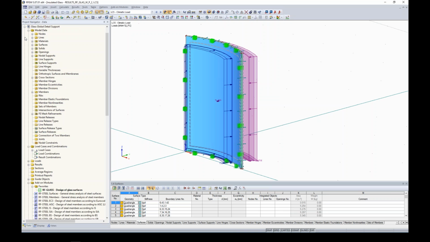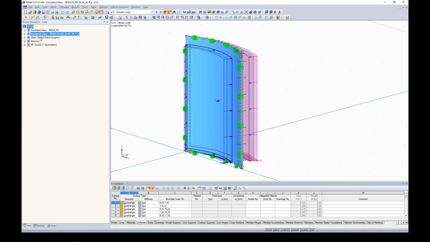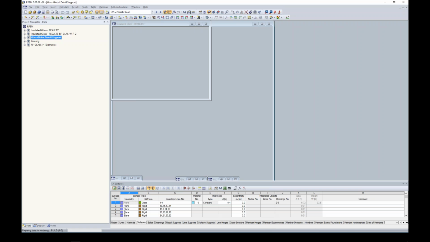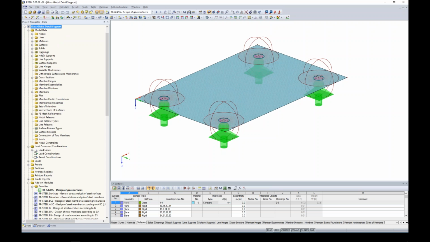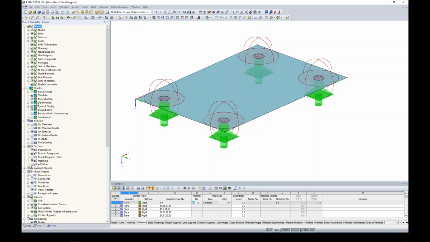Okay, so that concludes the local calculation types. Probably everyone wants to know, what about the global? Maybe some people are a little more interested in that. Well, let's take a look at this example here. This was modeled by one of our glass engineers, and I'm going to quickly turn off the FE mesh and our FE mesh refinements.